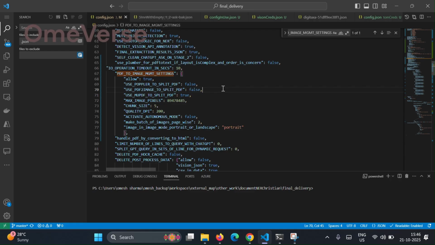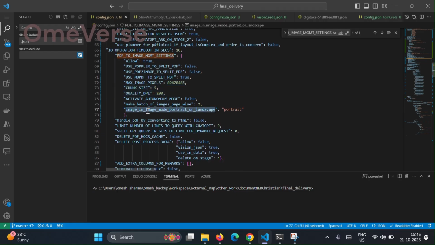Some popular ones sometimes give problems, so we can switch to another application, but this is a very rare case. And autonomous mode means that if it is true, we don't have to worry about enabling them. You can enable all of them, and if one fails, it will try another. This is what autonomous mode does.